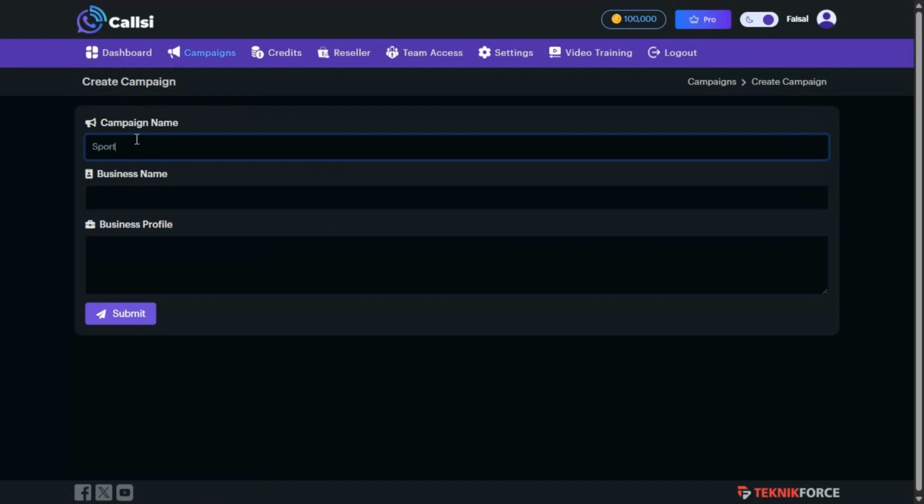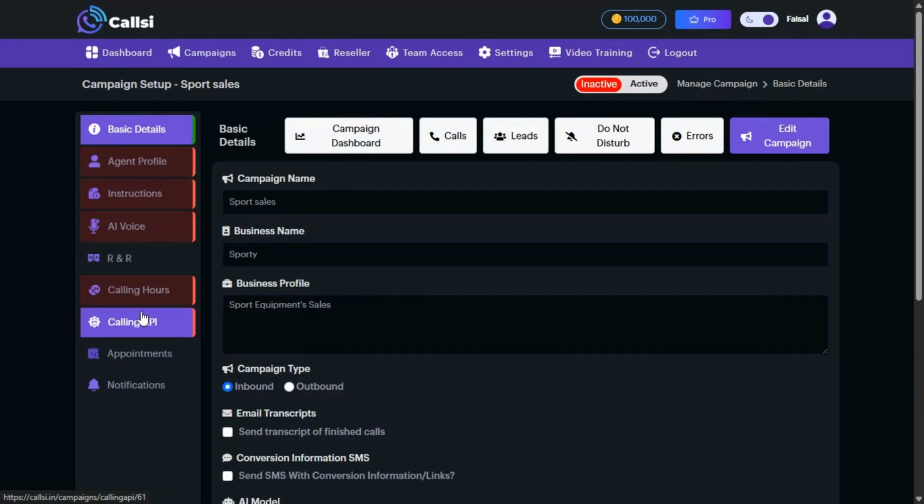In this form, you'll be asked to enter details such as the campaign name, your business name, and select a business profile. The business profile is especially important because it defines how your campaigns are identified and ensures they're linked to the right business identity. Once all the fields are completed, go ahead and click the Submit button. Instead of stopping there, the system will automatically move you to the next stage, where you'll be asked to provide some additional information to complete the campaign setup.